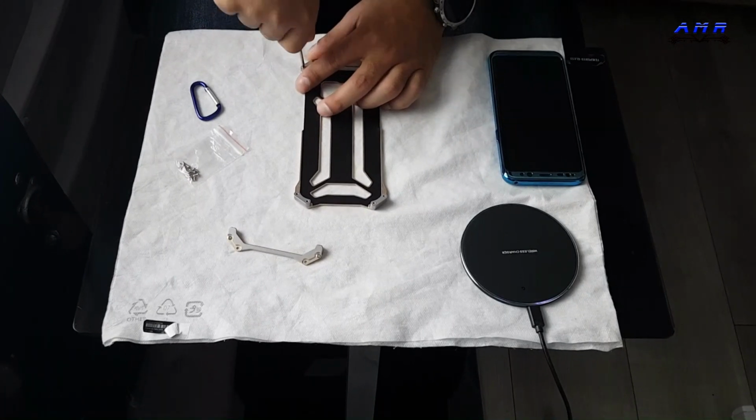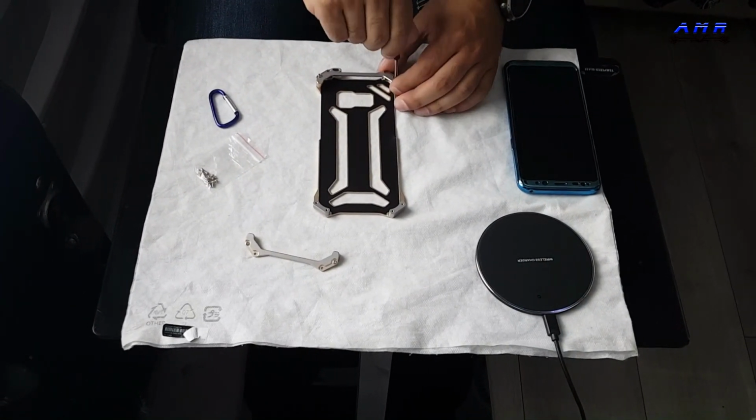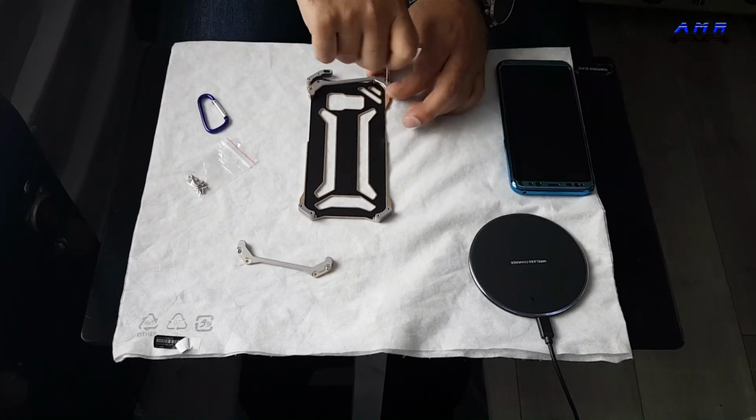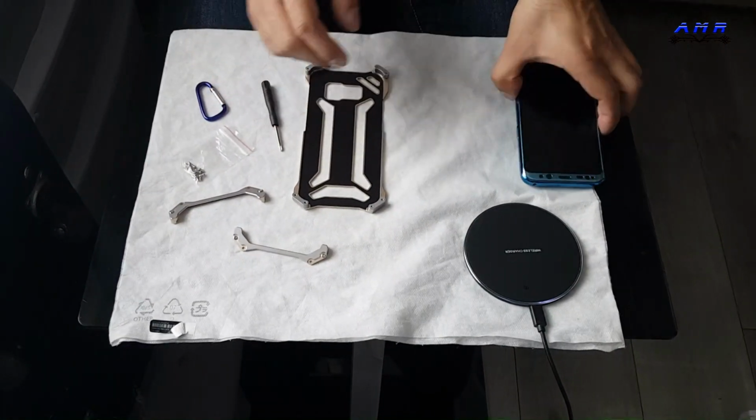Easy as that. And here goes the second set. Out of this case you go, man.